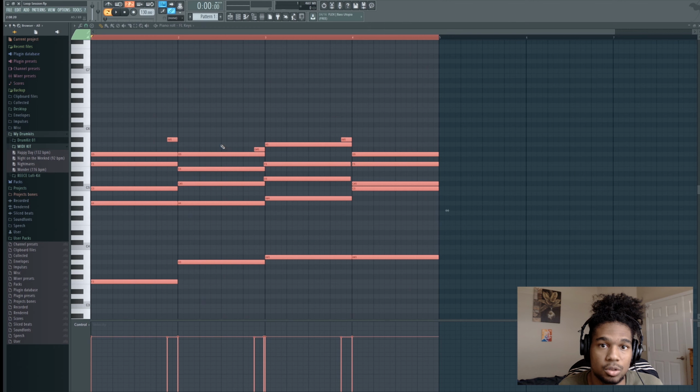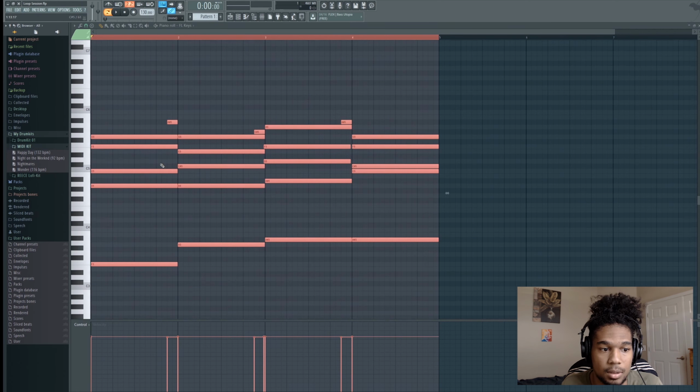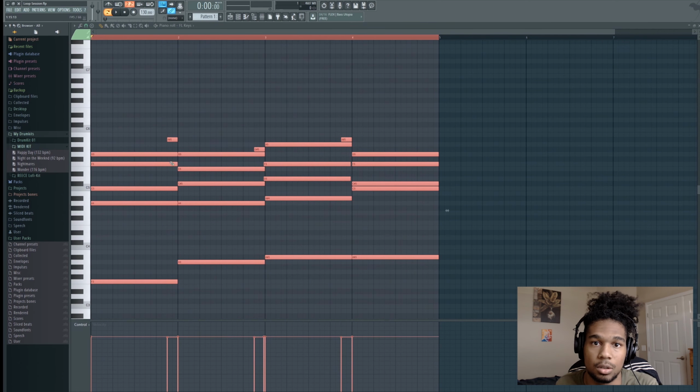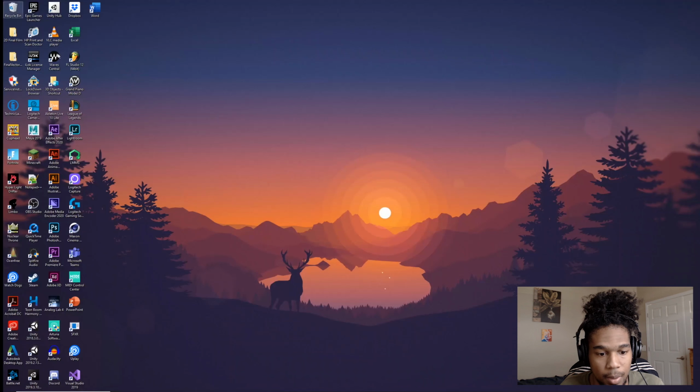One key thing you should do though is you should have the BPM and maybe the key that it's in, although they can see the key on the screen, so there's not really that much need for it, but definitely have the BPM so that way they know what to use this loop as.